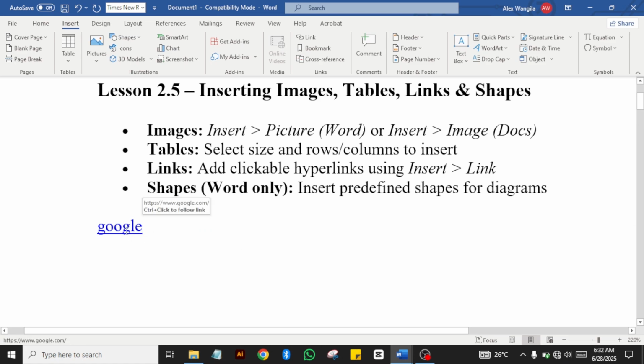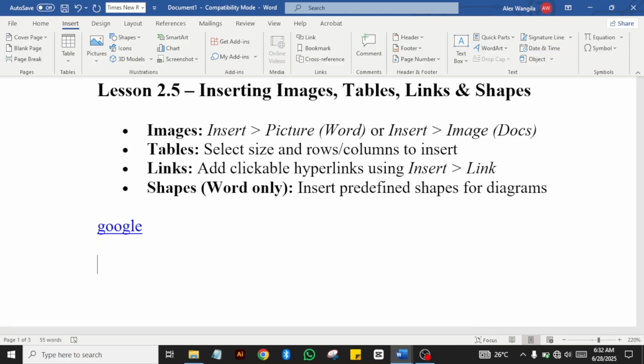And when I hover, do you see the link up there? This tooltip is actually a link. That's the way you get to create a link. You can create a link even to your document, to everything. It's just a matter of practicing. Open Word, practice how to create links.